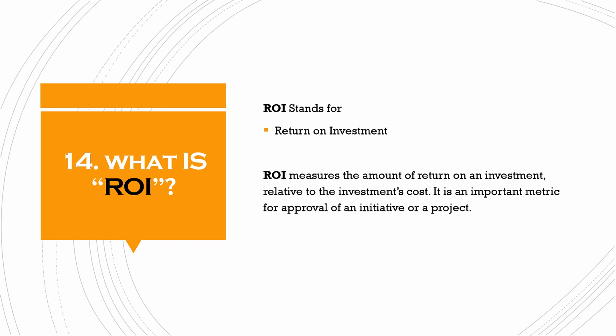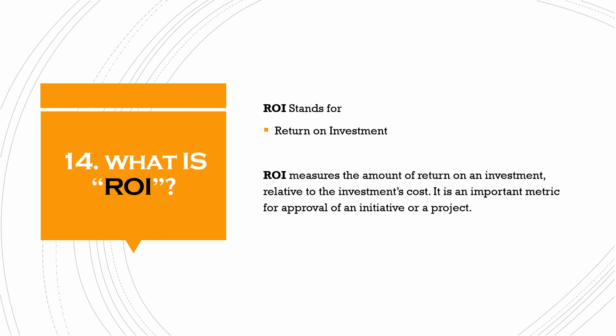Let's take an example. If there are a certain number of users performing a certain activity, and let's say on a yearly basis around $100,000 is spent year on year for that particular activity, and there is a proposal for automating that part, and the cost for implementing the solution would be, let's say, $50,000, and then a year on year maintenance cost of $10,000. So if you look at a 5-year time frame, without implementing this solution, the cost would be around $500,000, $100,000 year on year.